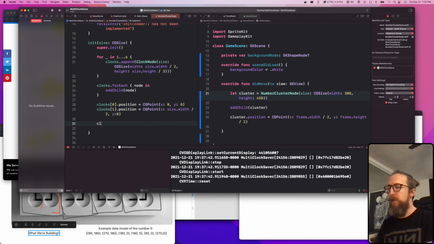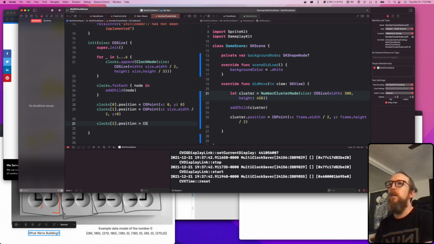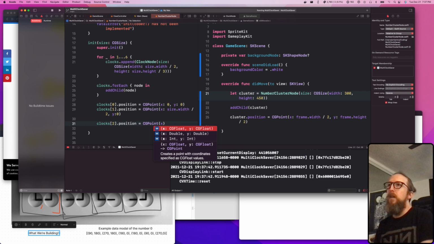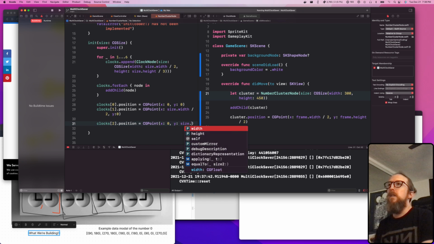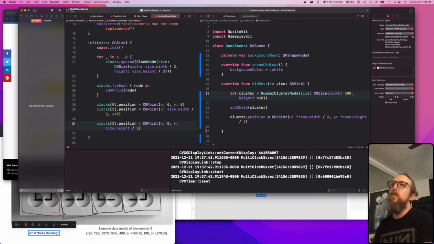All right, and so then the next segment is the second clock, or the third clock, and we want this one to be CG point X equals, oh, we want this one on 0, and then Y should be size height divided by 3. Just see if that works.